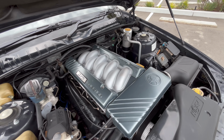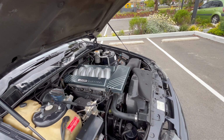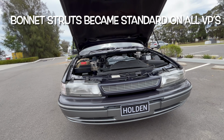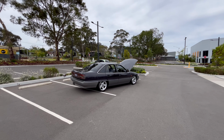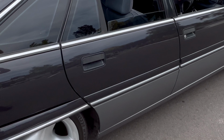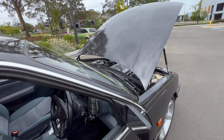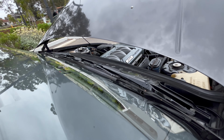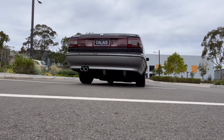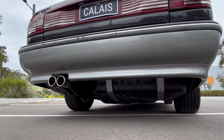Take another look at the motor. Brother has the grey covers on it, like a 215. It isn't out of a VR, but because it's a roller motor, it would have more power than the standard 165. The door mould inserts were chrome, which followed on from the VN Calais Series 2. The 80 litre long range V8 fuel tank has also been added. You've got your dual exhaust tips there as well.